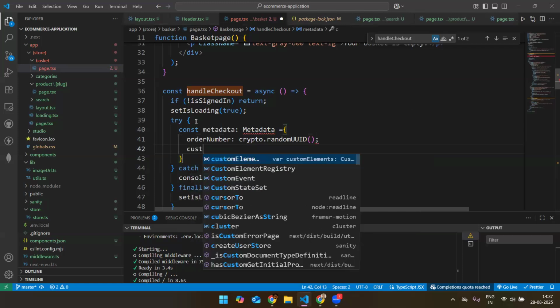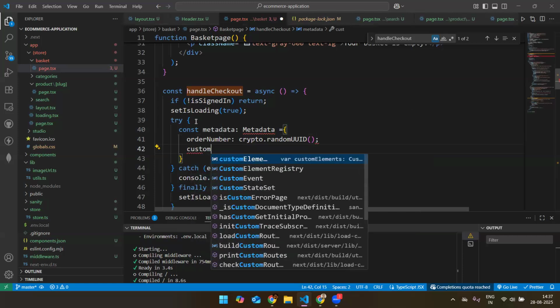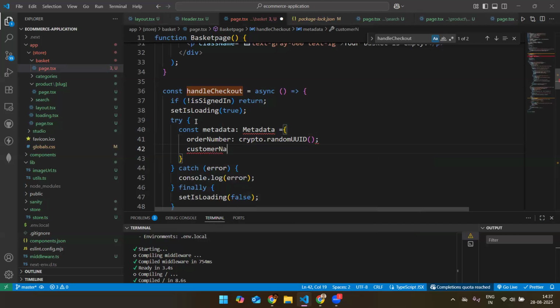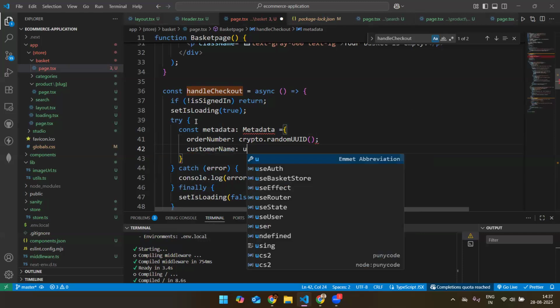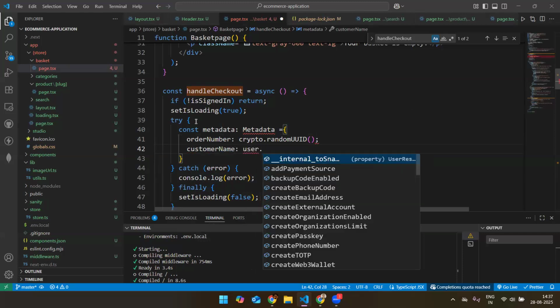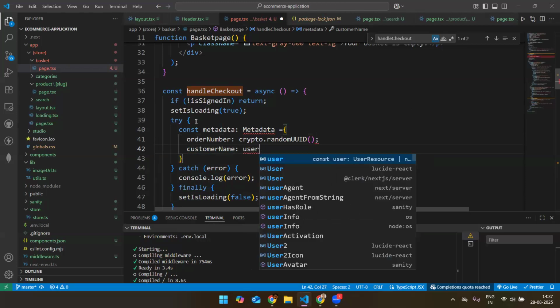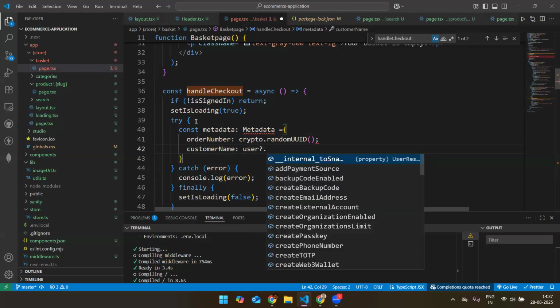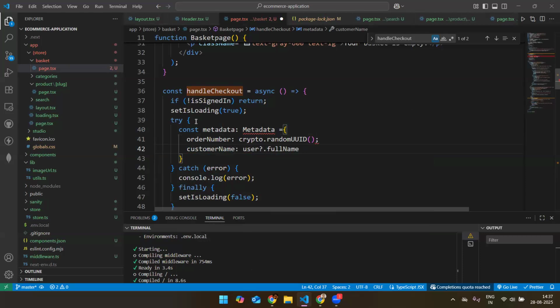Then customer name. We are going to send the customer name: if the user exists, then full name; if the full name exists, then give it, else it should be unknown.